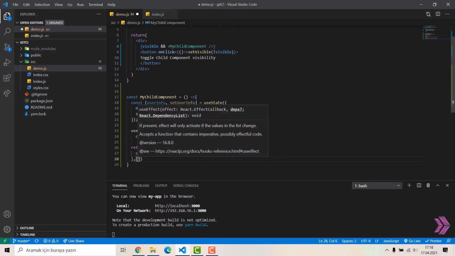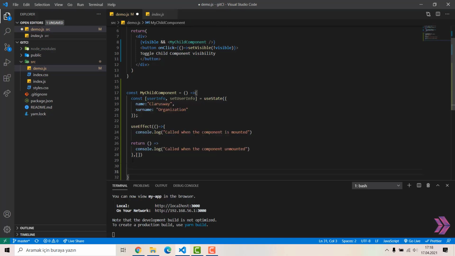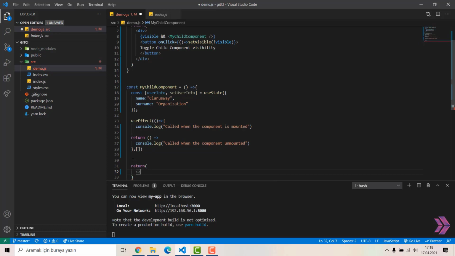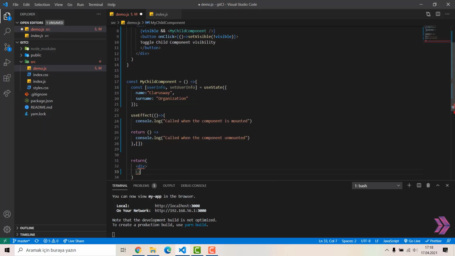And I will add a dependency to useEffect, and I will write return. This return is my child component's return. This is not useEffect's return.